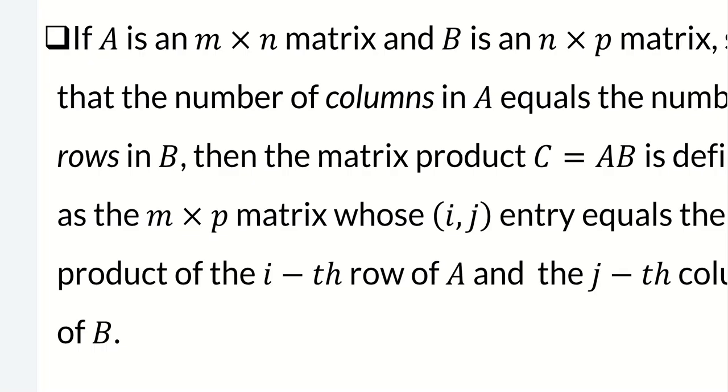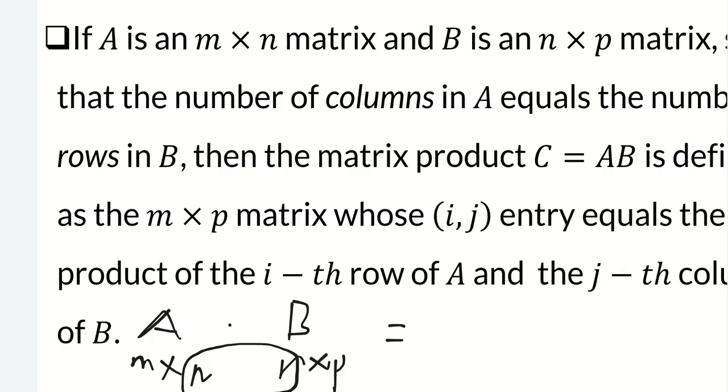All right. Now, if you have a matrix of size m by n, and you have another one of size n by p, and it asks us to multiply, so I have my A over here, which is m by n, and I want to multiply by another matrix of dimension n by p. We say that the inner dimensions have to be the same. If the inner dimensions are not the same, you can't multiply.